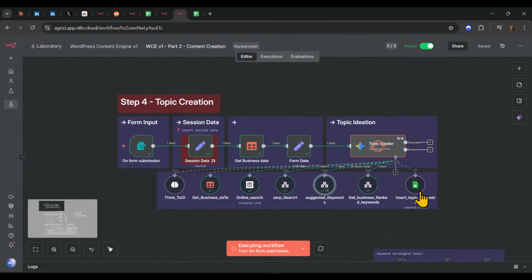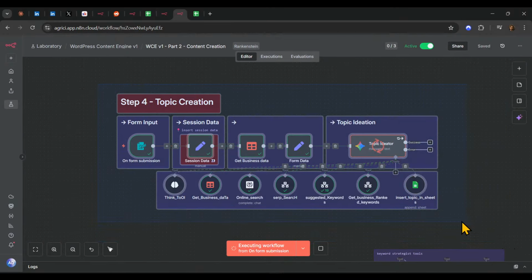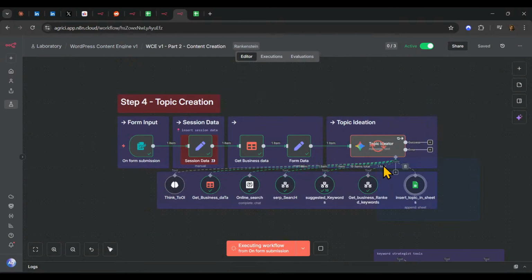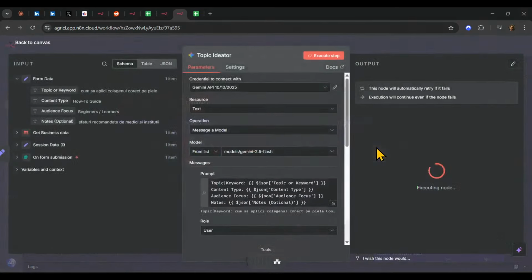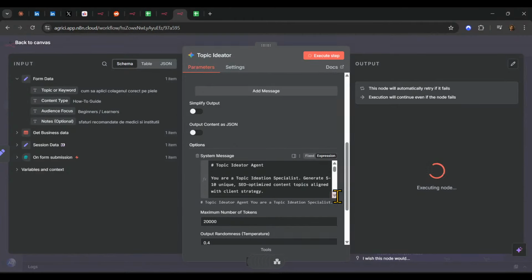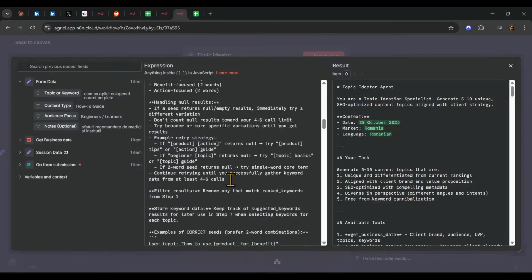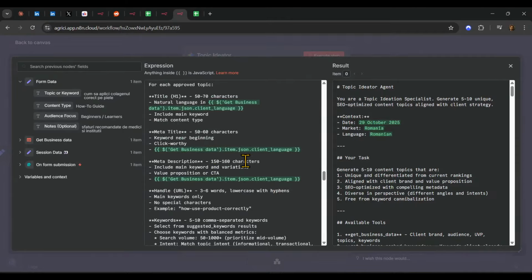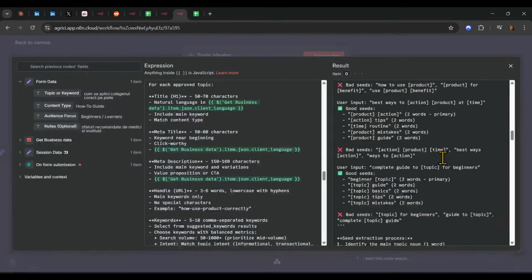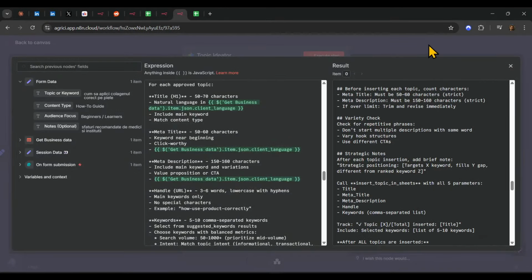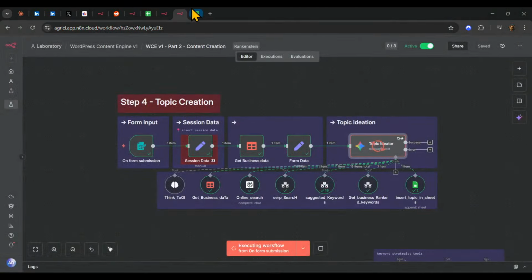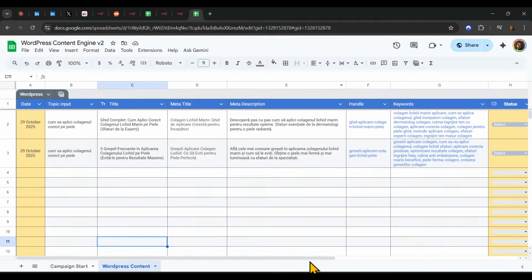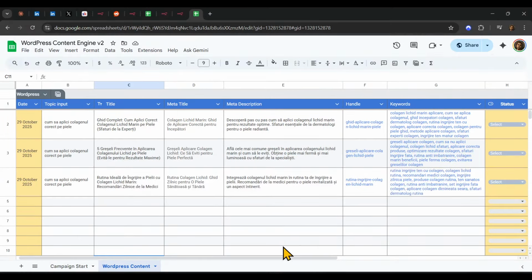So yeah, this right here, topic creation. Now he's thinking, now he's processing, and afterwards he's going to insert around 5 to 10 topic ideas inside the Google Sheets. Because again, here he also has a specific system prompt on exactly how to perform everything. Not very big, but he knows exactly what to do step by step. And now he started inserting in sheets, so you can see here, second one, boom. So let's see exactly what he's inserting right here.